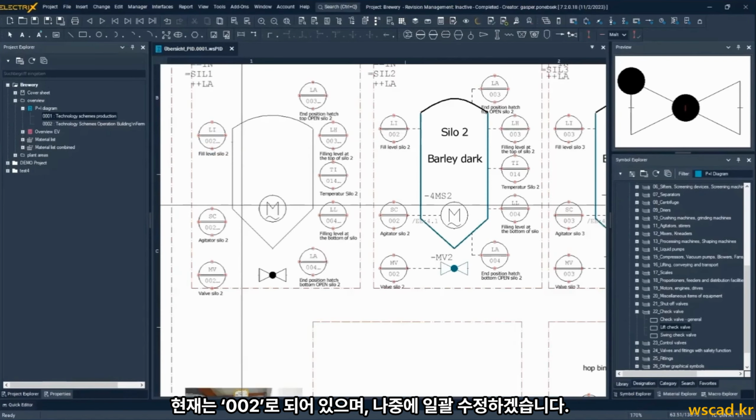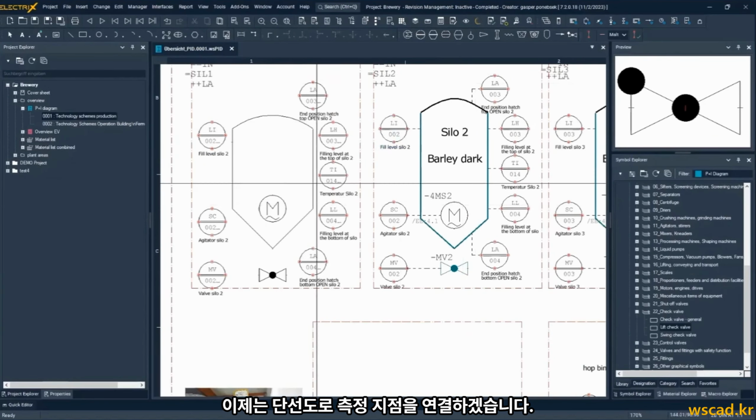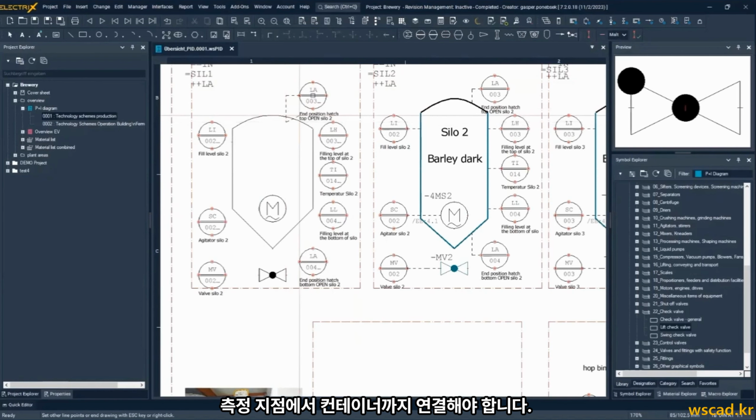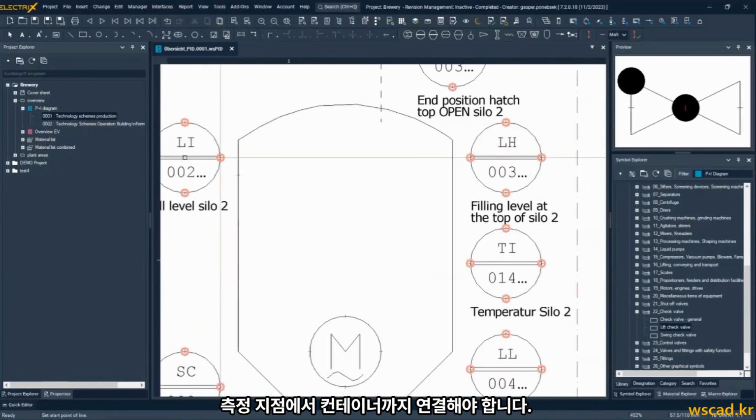We will change that later with some function. So right now we will just connect the single line like this. All these single lines should be connected from measuring point to container.